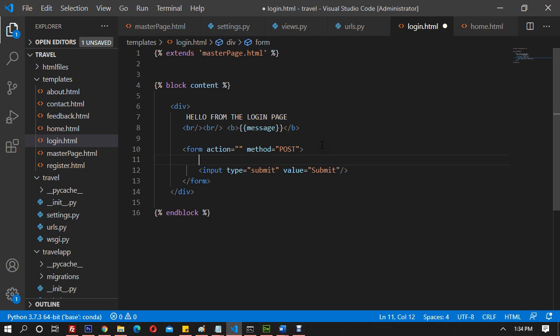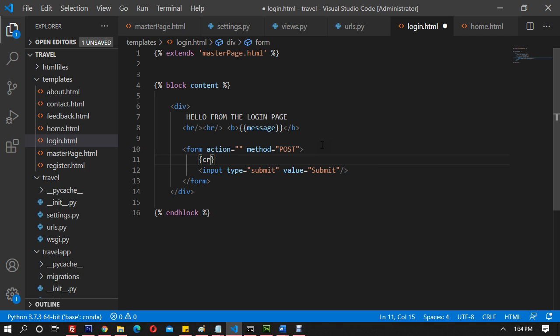And how do you ensure CSRF verification taking place? I told you about CSRF tokens. That is cross-site request forgery. How do you avoid it? Just by passing a CSRF token. So I will use the same.